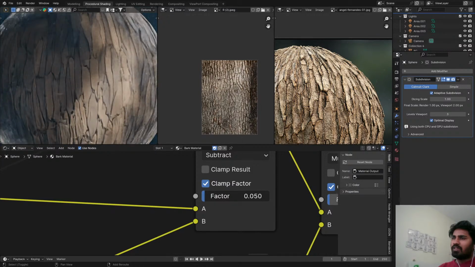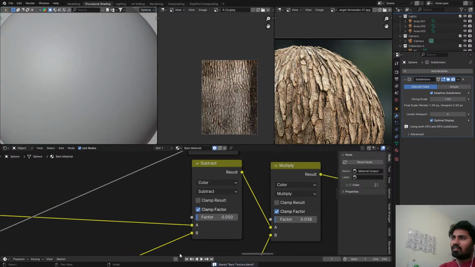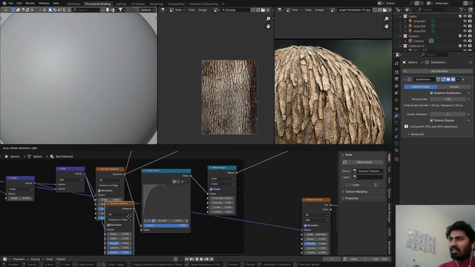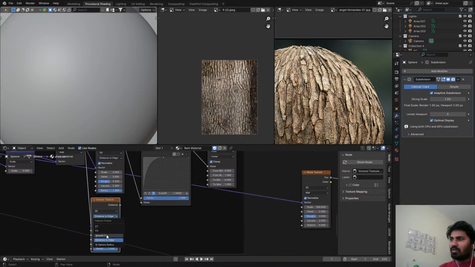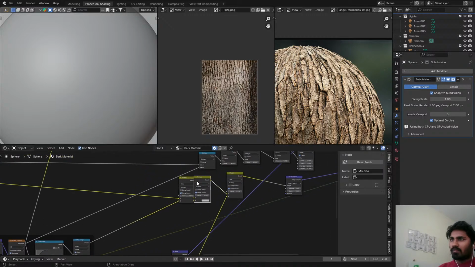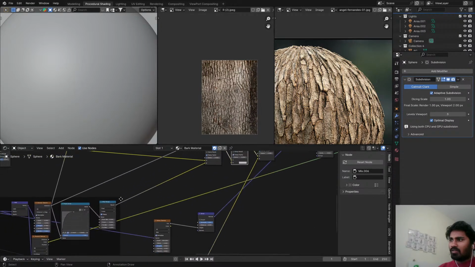But yeah, I have a weird feeling that instead of doing this, we can also add another Voronoi, change this to that. And do this maybe.